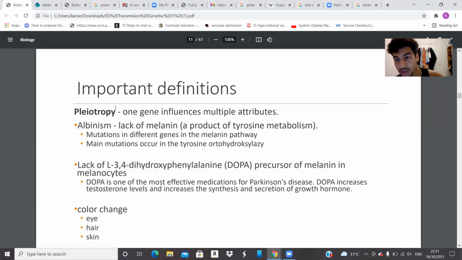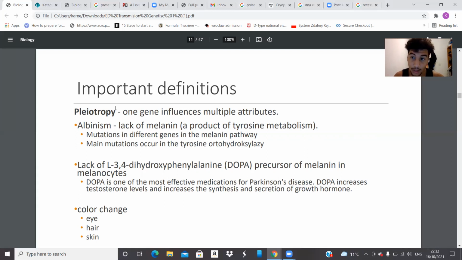So what happens is you have a lack of melanin, because you don't have the protein to process that tyrosine into melanin. So what you will get is the lack of melanin in different parts of your body. First of all, skin, you will be very pale, and because you're unable to produce melanin, which is bad, because you will not be able to absorb UV, you're at a great risk of skin cancer. The hair color would be very light, blonde, because there's no melanin to give you hair color, okay?